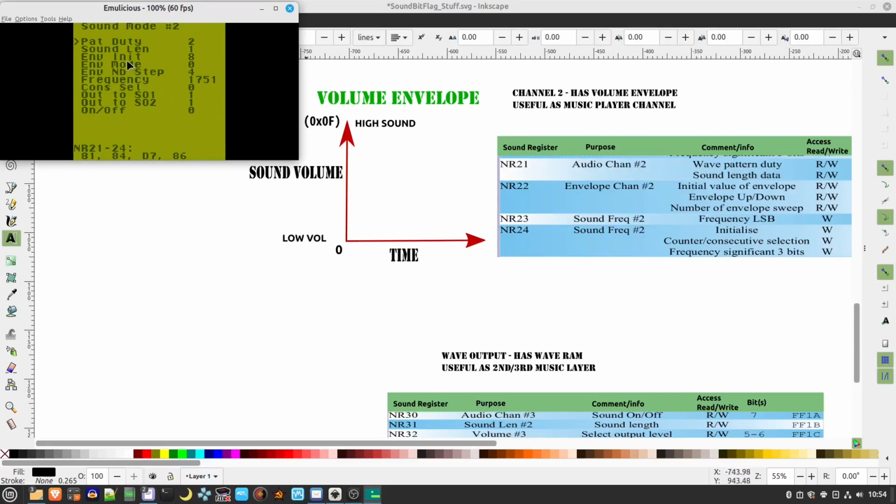So it's got the pattern duty, which changes the sound of it. And then it has an envelope as well.